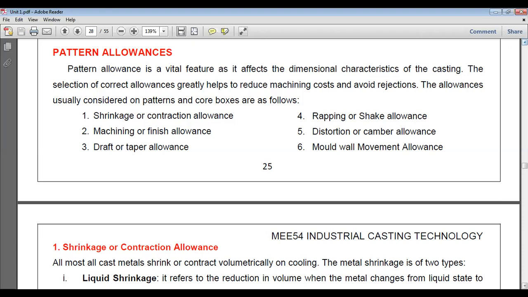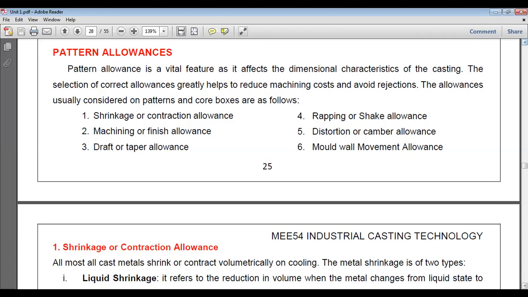Because it comes in contact with the sand, this sand distorts the surface finish. This sand does not provide a good surface finish to the metal. So removing this rough surface and giving a good finish to the material, the part is machined. The top layer is removed, and for this removal of top material, extra material is given so that when finishing is done, the dimension does not fall below the standards. This way machining allowance is added.